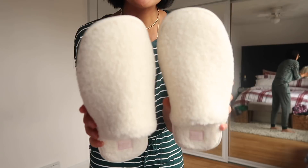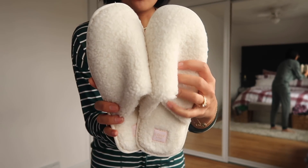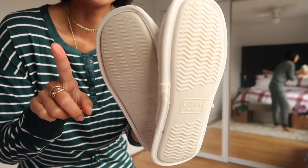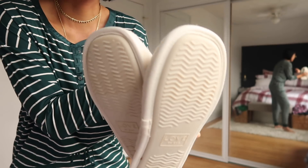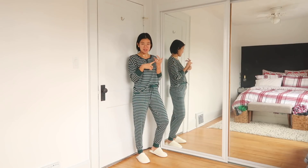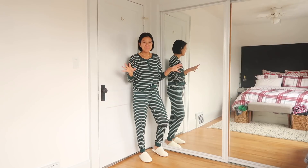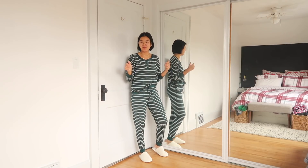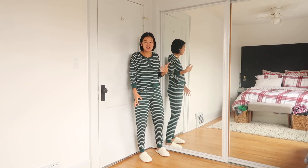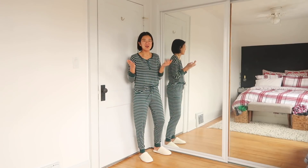And then of course, slippers. If you're talking about PJs, why not throw in a pair of slippers too? These ones are super fuzzy and very warm. They also have grips on the bottom, so you don't have to worry about slipping on slippery floors. I think this PJ set would be a great gift for someone who works at home — most of the time I just end up working in my PJs, and this is a really great set to work in because it's very functional. Or someone who just loves to sleep or likes to be cozy.